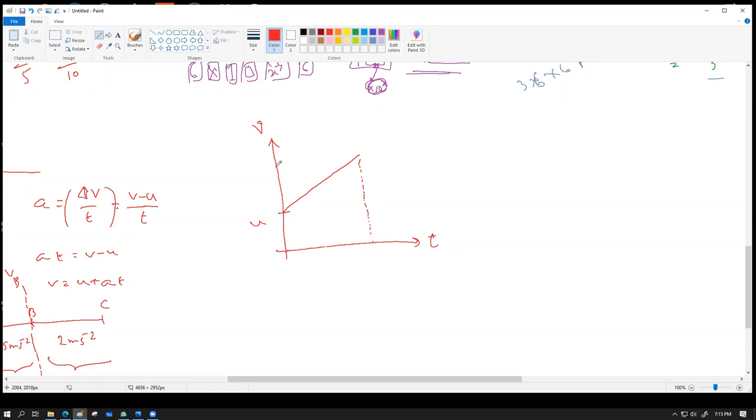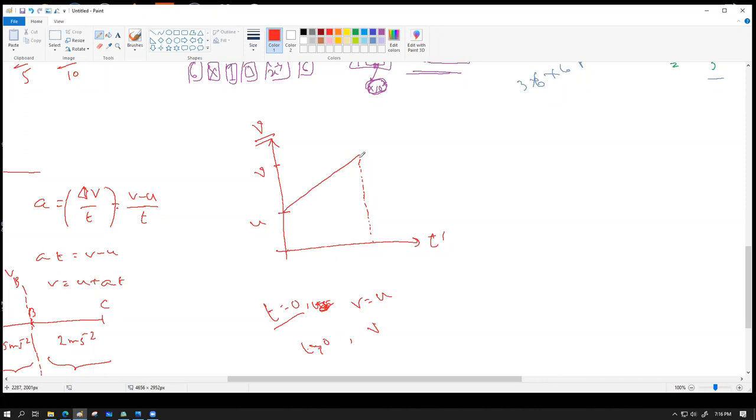So this is the final velocity, v. If you wonder, well, this is v, do both of these things mean the same thing? There is a catch. We are plotting v versus t, which means we are plotting the individual final velocity at each time instant. The velocity of the object at t equals 0 is defined to be the initial velocity. So when t goes to 0, the velocity v goes to u. When t goes to anything bigger than 0, then we call it final velocity.